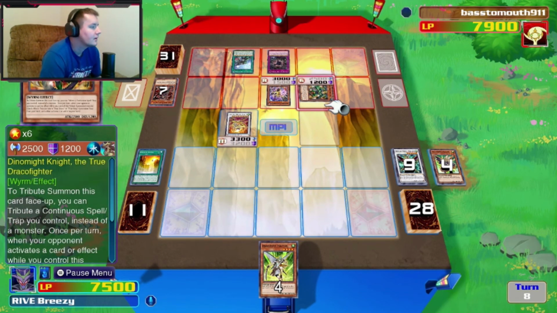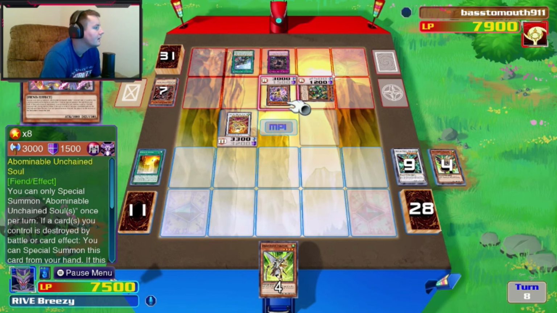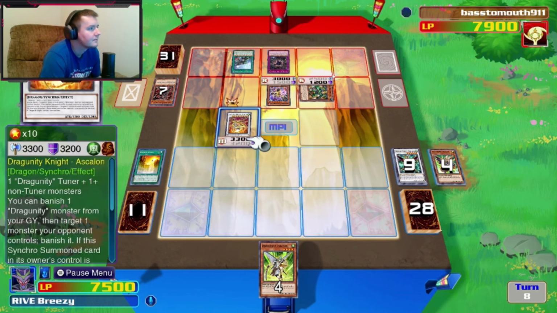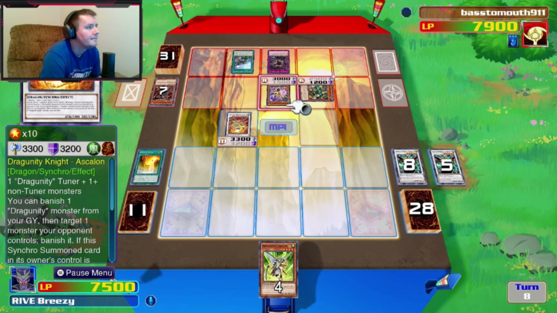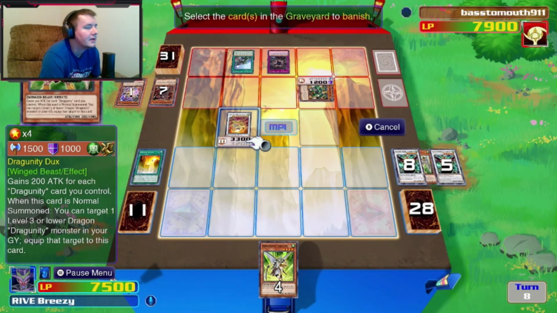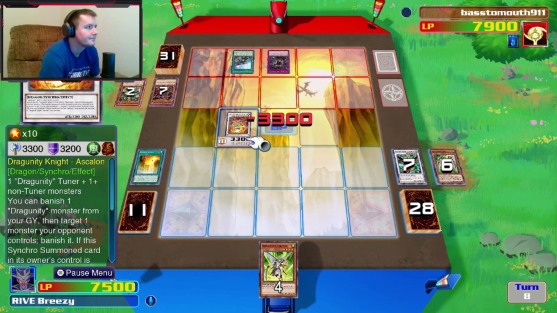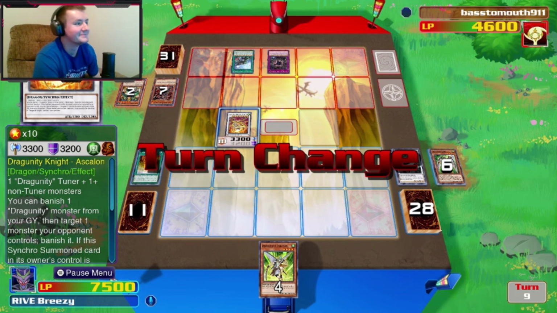Okay, now I need to read these cards, see if they are unaffected or something. Once per turn, if this card is destroyed by battle or card effect. Okay, it doesn't have that. We're gonna start popping everything. Get gone. Other monster, get banished. We'll banish a Dux. Time to attack in. End turn. That was a great turn for us.